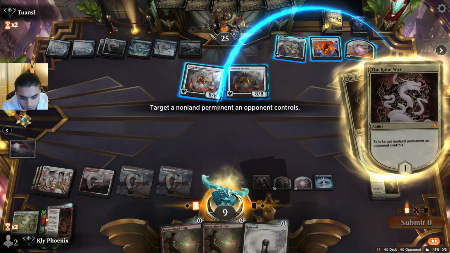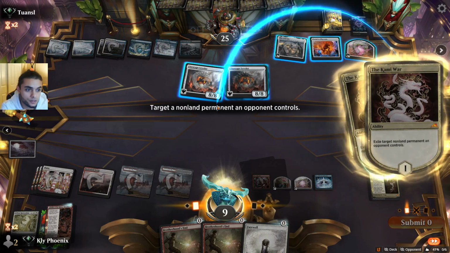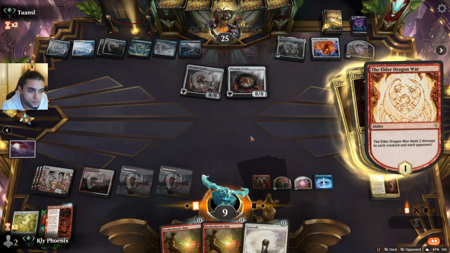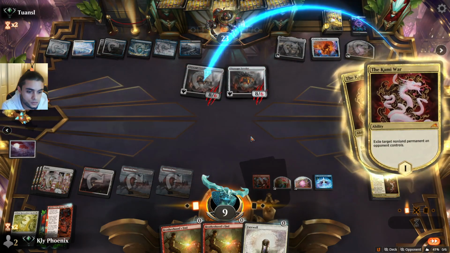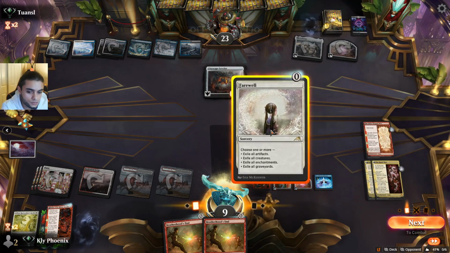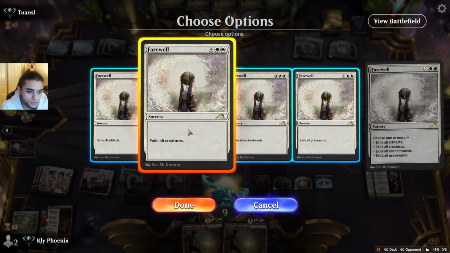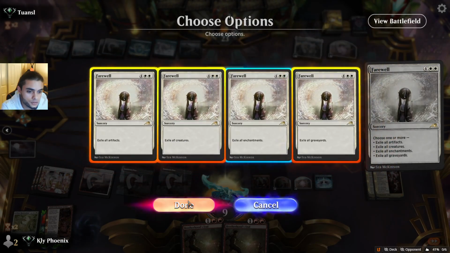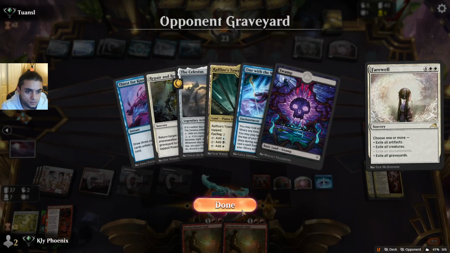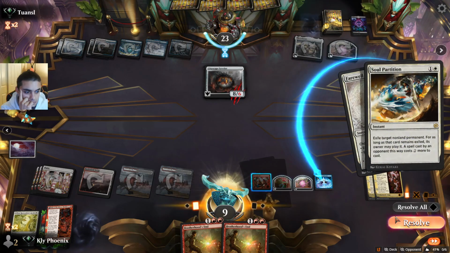We have a Fable off the top. I should Farewell the graveyards, right? Yeah, let's just do this. Creatures, artifacts, and graveyards. Are you going to counter this? That's okay.